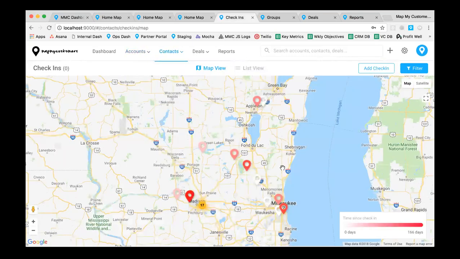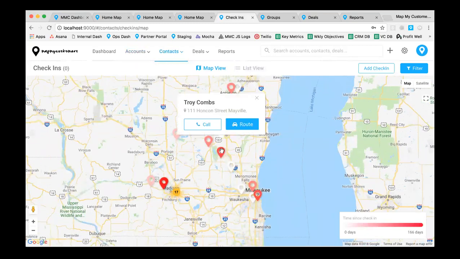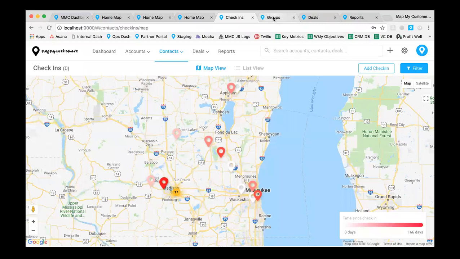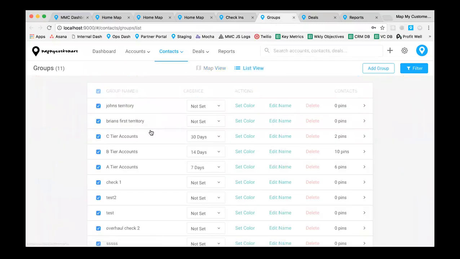So how does this affect our check-ins? Check-ins are just with the contacts, where you're managing those relationships and taking care of those people. This is exactly how you would expect it, just as it was before. But one thing that we've added, which is very interesting, is the ability to dig in and create separate cadences on your different groups. So this is going to look very different to some of you for the groups of contacts.